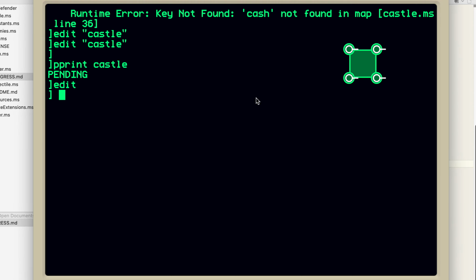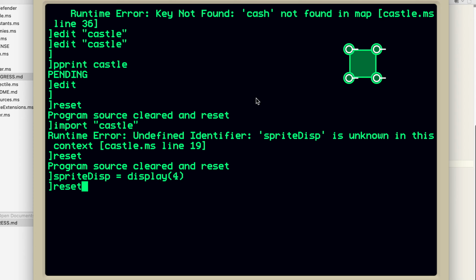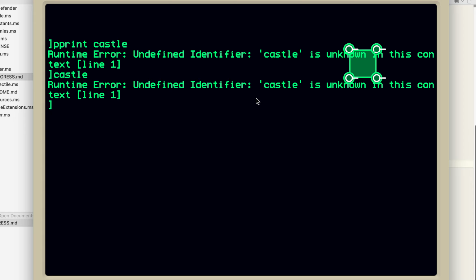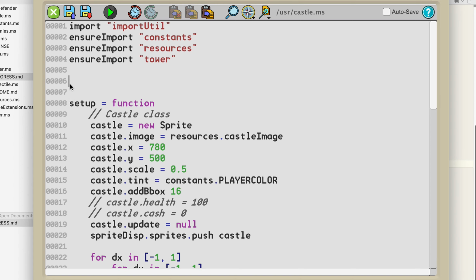Oops. Here we go. Yeah, it's not going to have sprite display. No castle. All right, so that's when I tried to just import it. So something's still goofy. And it started when I moved this into the global space. So you know what? Fine. We're going to go with the alternative. This is more like how all the other classes work anyway. Make a castle class, and then castle will be an instance of that.